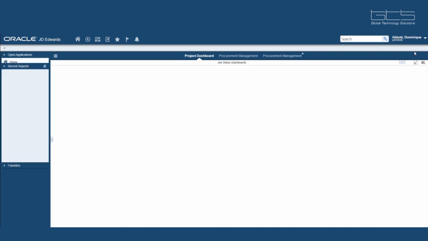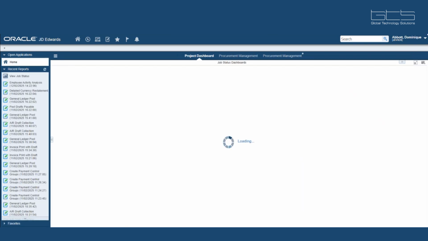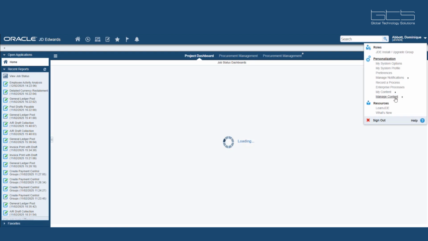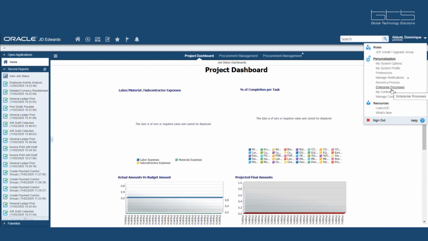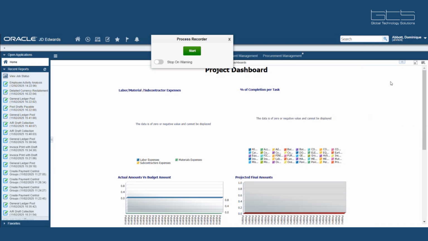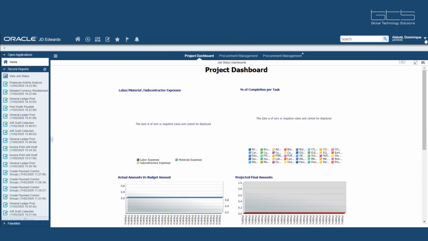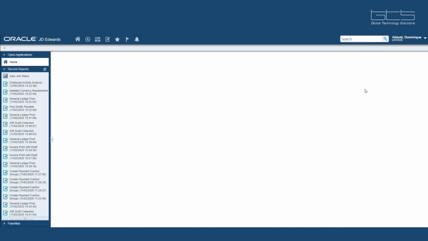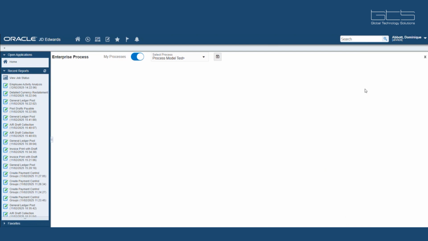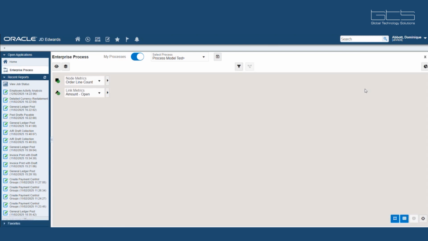Before I move forward, enterprise processes follow the same UDOI logic, which is you approve, you share by user, by role, and so on. If I log in as the process owner, this is what I see.